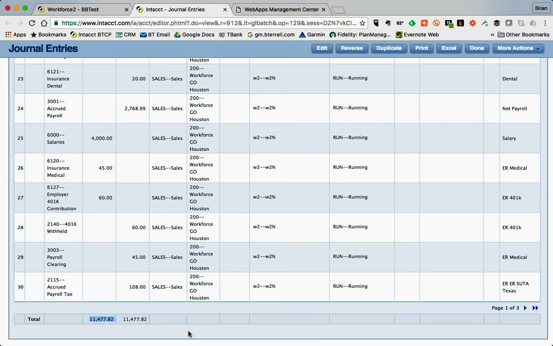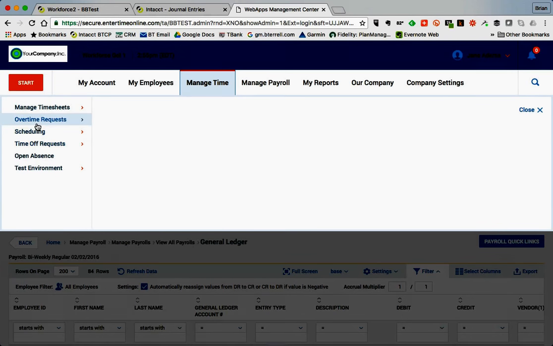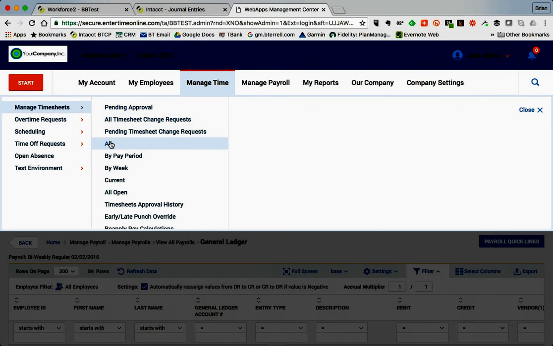The third point of integration is timesheets. We can move timesheets either from Intacct to Workforce Go or from Workforce Go to Intacct. In this demonstration, we'll move them from Workforce Go to Intacct. Starting in Workforce Go, let's go to the timesheet review report.